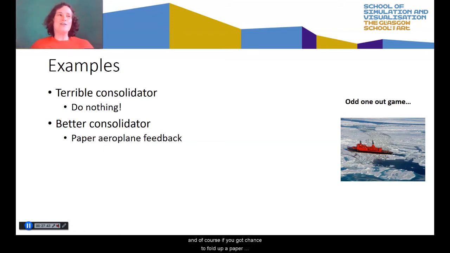And of course, if you get the chance to fold up a paper aeroplane and throw it at the conference organizers, you're absolutely going to do that more than if somebody just leaves it on your desk and asks you to fill it in. It also creates this kind of celebration, the air full of paper planes flying over the seats as they playfully return their feedback forms. So I thought that was a really good example of a consolidator to encourage feedback.